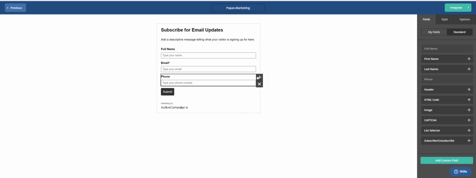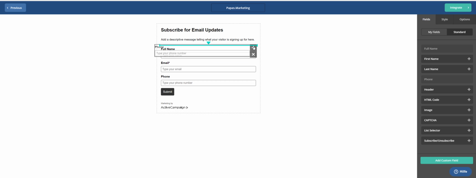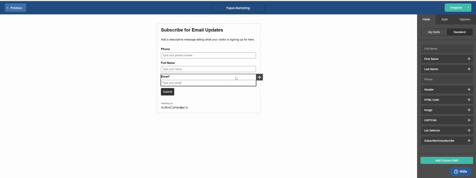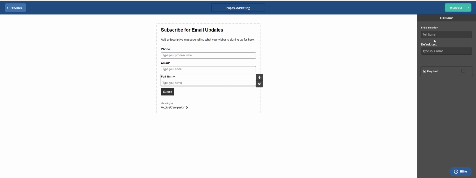And I usually do it this way. The highest priority I always want to have is the phone first, then comes the email, and then comes the name. In this particular case, for example, I just call it first name. I don't really want to have the full name, and the rest basically speaks for itself. There's nothing more to do, right?